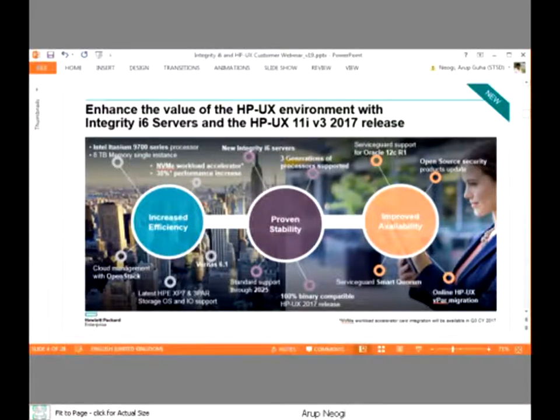So we've doubled the amount of memory available to every instance of the operating system. It's gone from 4 terabytes to 8 terabytes. And like I mentioned earlier, we have altered the IO connectivity in the sense that we have brought the best of storage, both XP and 3PAR, and especially the 3PAR all-flash solution. They work seamlessly with HP-UX now, and all of these improvements come with binary compatibility, right? So all of these improvements are made available to your applications without the applications having to change.